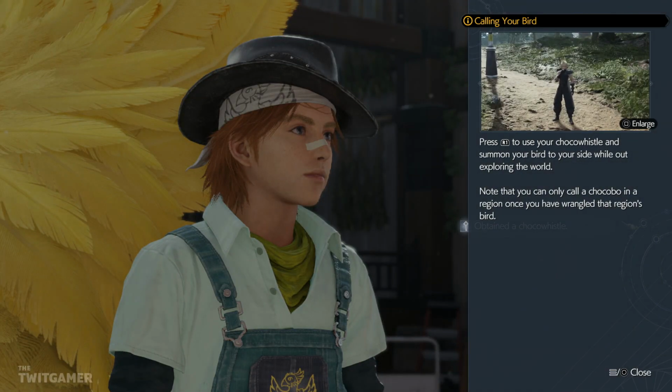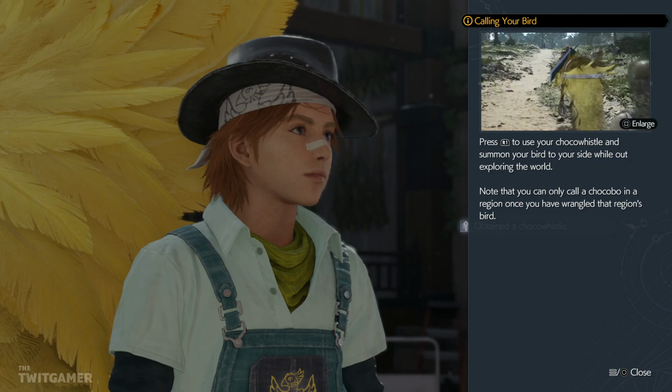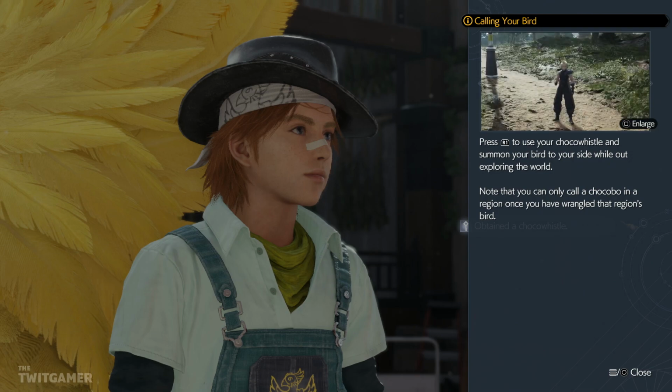Can you let me investigate the thing? Press R1 to use your Choco Whistle and summon your bird to your side while out exploring the world. Note that you can only call a Chocobo in a region once you have wrangled that region's bird.